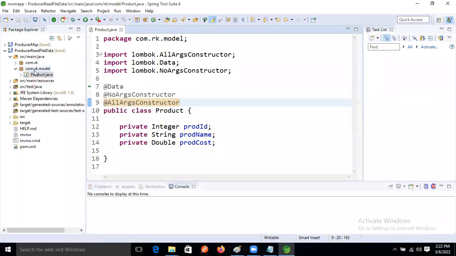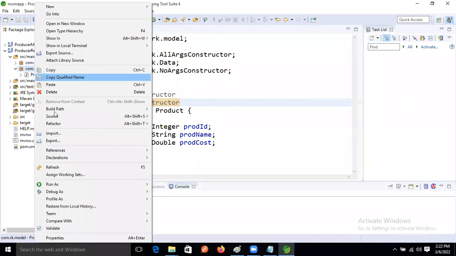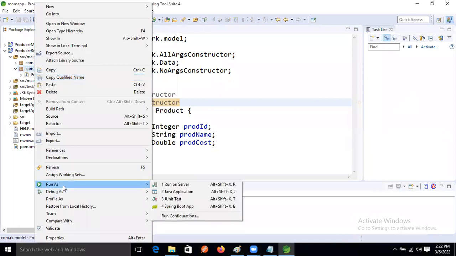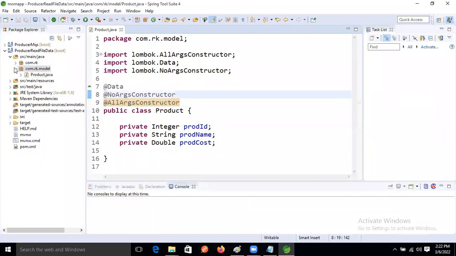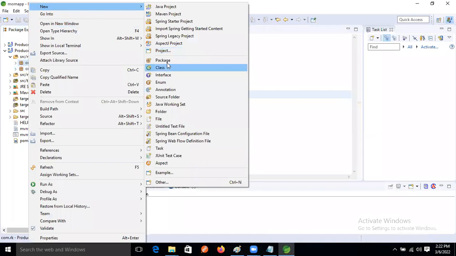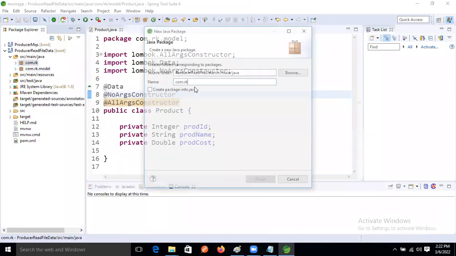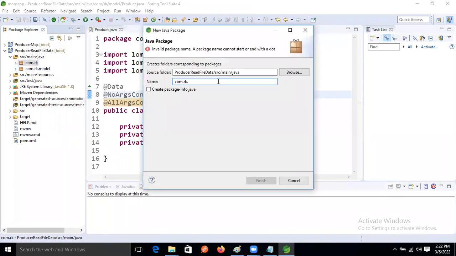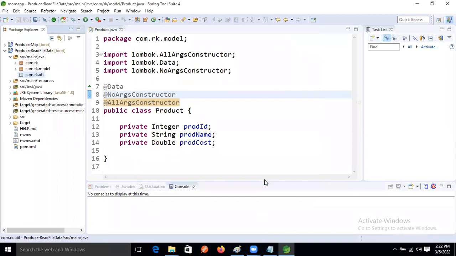So here, in the model class only, I'm taking one class with a main method, guys. Or let's create one package only. I'm creating a new package here, com.rk.util. Now finish it.